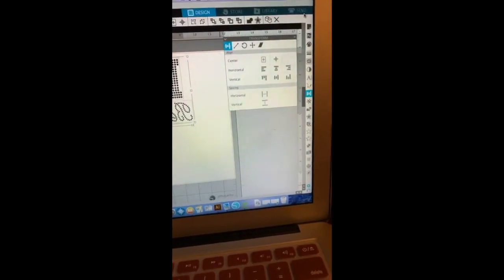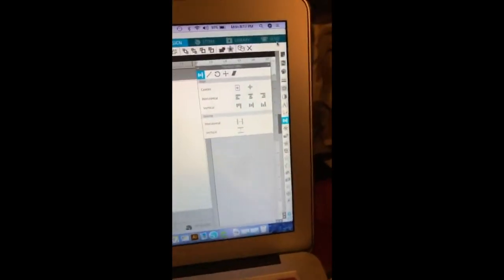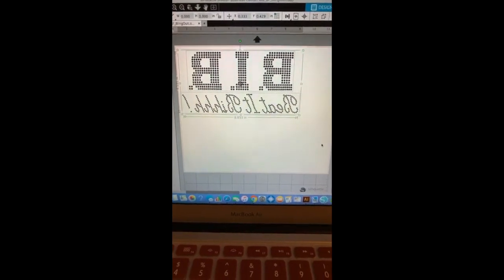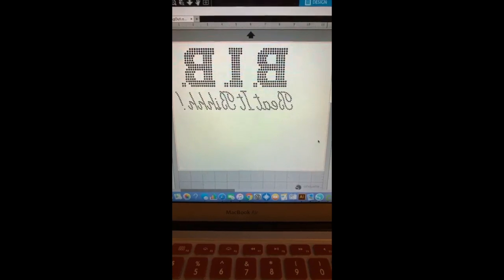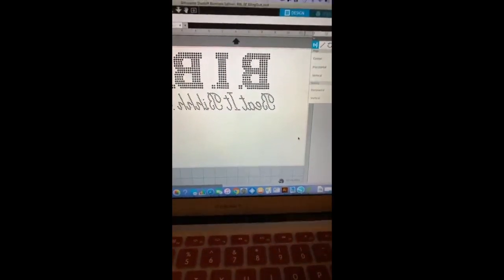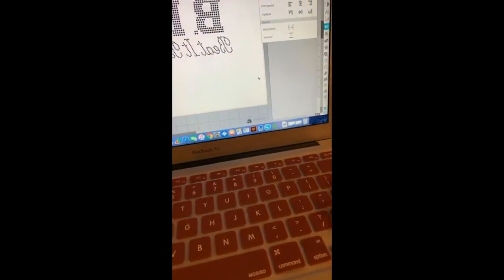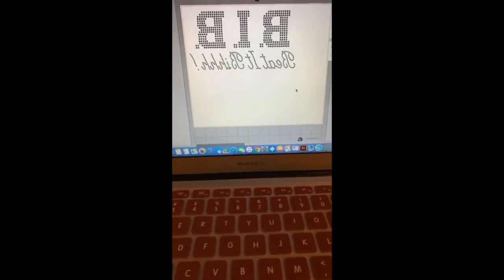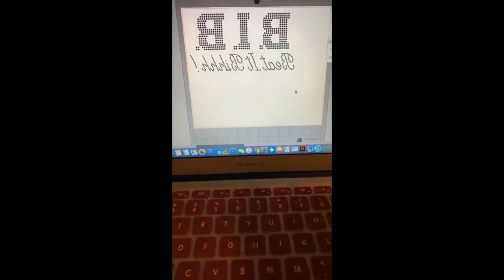So when I send it to the actual Cameo, I click send. I make sure I mirror my image because again, we're using a shirt, so we have to mirror our image, and I'm using holographic tonight. But with any heat transfer vinyl or any holographic, any glitter material, you always have to mirror your image. Now, you don't have to mirror your image when you're actually doing rhinestones.